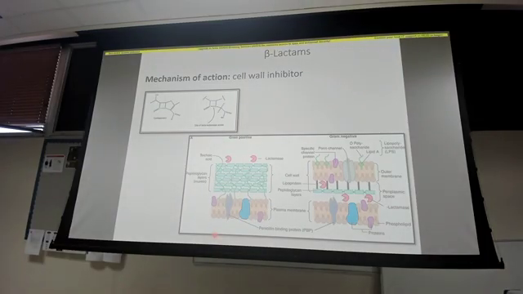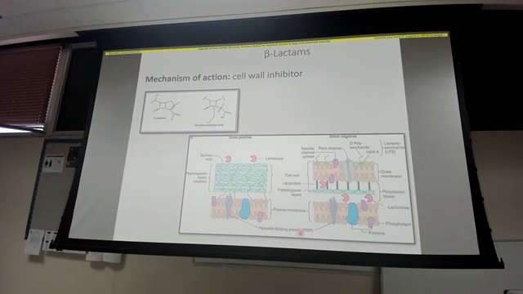So, when we're looking at our cell wall inhibitors, they're inhibiting the cell wall. What you would see is that your beta-lactam antibiotics are going to look at these PBPs and inhibit them. What your PBPs are doing is helping with the formation of the cell wall. So remember, I'm trying to inhibit the cell wall. If I target that PBP, I'm preventing that cell wall from being constructed properly, all right? So they're targeting their PBPs.